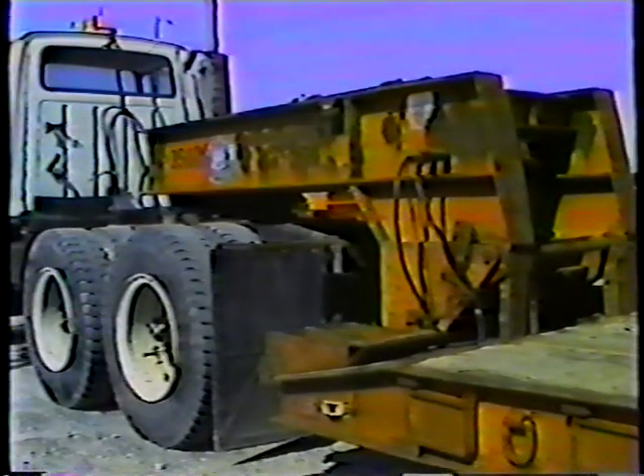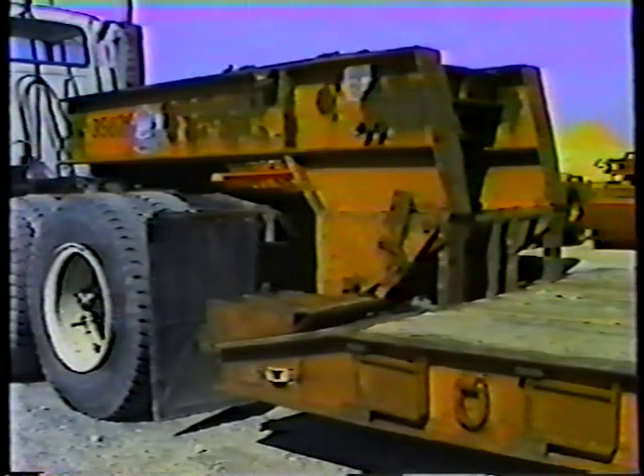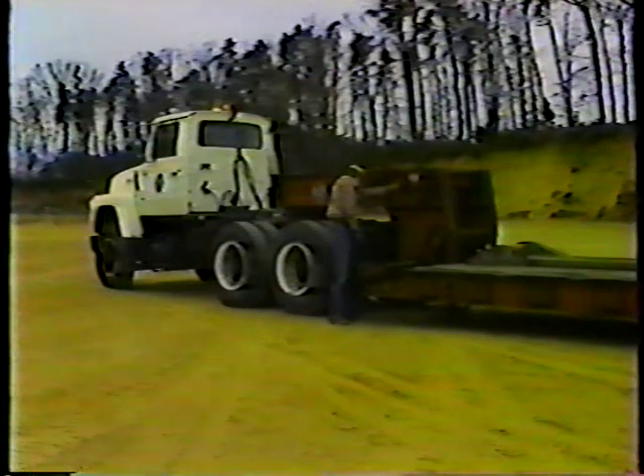To load the trailer from the front you have to unhook it from the gooseneck, which connects the truck chassis to the trailer. First, engage the truck's emergency brake and the trailer brake — the trailer brake prevents the trailer from moving when you load the equipment. Next, start the trailer motor. Then push the hydraulic control valve down; this causes the hydraulic ram to lower and the trailer and gooseneck to rise. Raise the gooseneck and trailer slightly, then release the gooseneck safety latch. When engaged, this latch prevents the trailer and gooseneck from coming apart during towing.